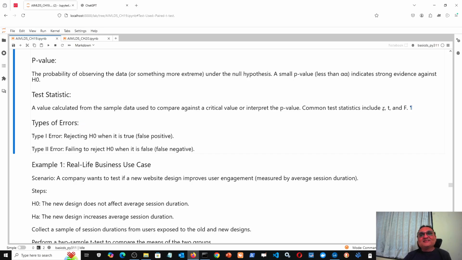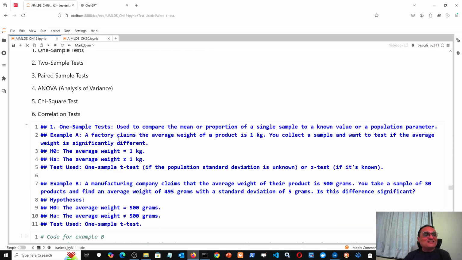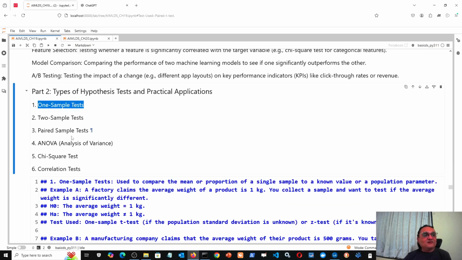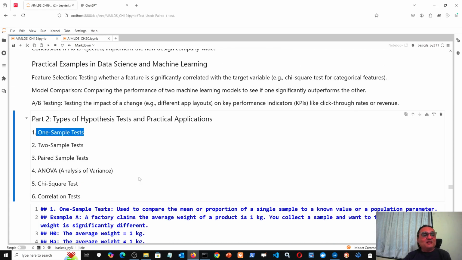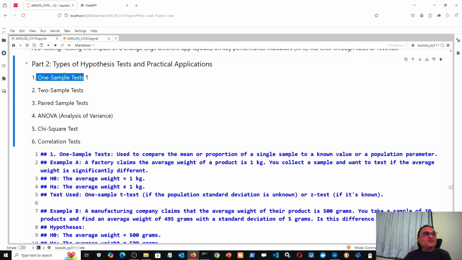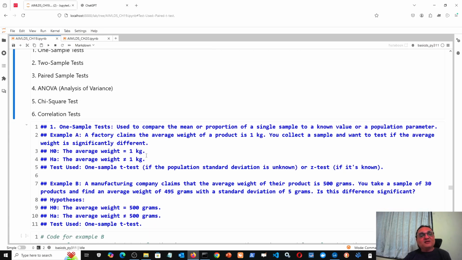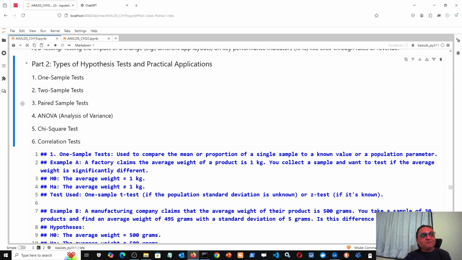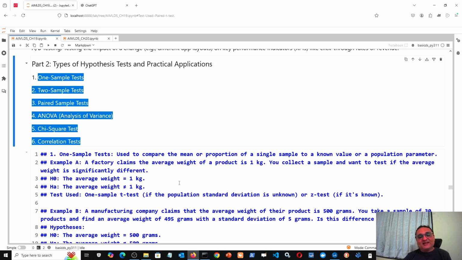So more important is the key concept and how many tests there are. There are several tests available in Python, like the one sample t-test, two sample t-test, paired sample t-test, another is called the ANOVA test, another is called the chi-square test, and another is called the correlation test. And for conducting all these tests, you don't have to actually take 50 samples, each with some number of observations and all that. There is absolutely no need to do all that exercise every time. You just import this test or that test from the suitable library. Most of the time it will be the SciPy library, and just use that test which is available to you, right?